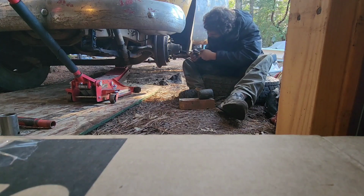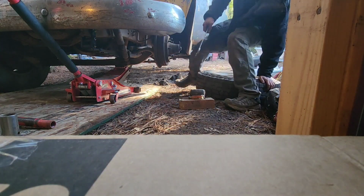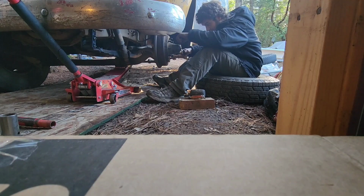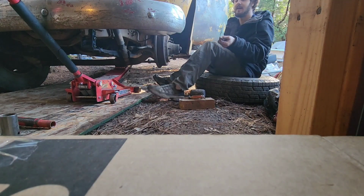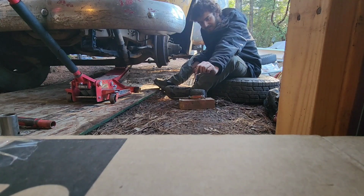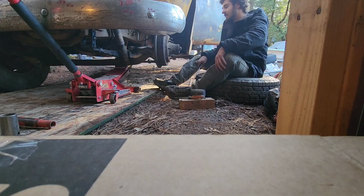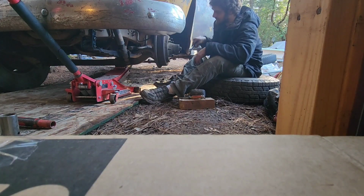Alright. We got a little bend down here. I can't remember where I put them. Pretty standard for me though. There we go. Yeah, that is not any good for a cotter pin. That is ridiculous. So. And this one was loose too.